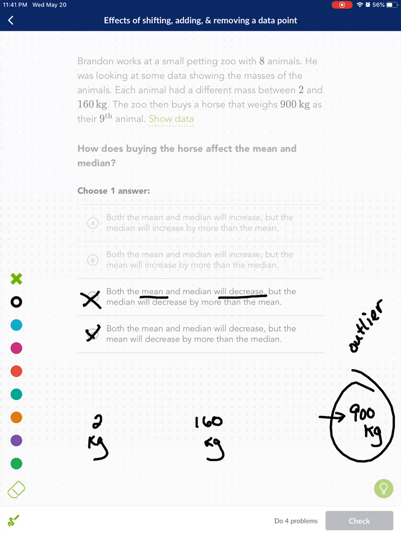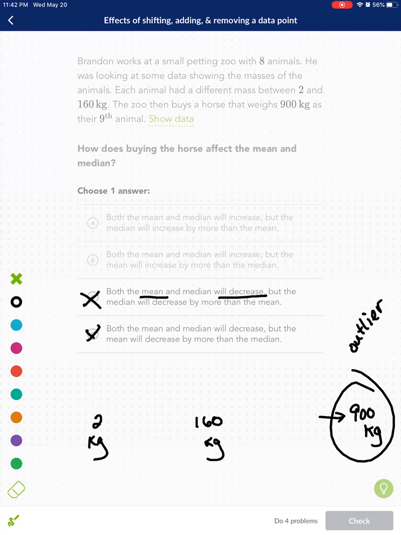Well, because that's such a huge outlier for these animals, you're probably talking like, see, here I go guessing. That was my cat in the background warning me not to. Okay, maybe one's a cat. You go from a cat to a horse. I don't think a cat would be at a petting zoo. Where are they usually, like, pigs and stuff? But pigs are pretty heavy. But not 900. Oh my gosh, not 900 kilograms. See, this is why I wasn't going to guess, kids. But anyway, I'm rambling. This is what happens when Mrs. Lehman records YouTube videos at almost midnight.